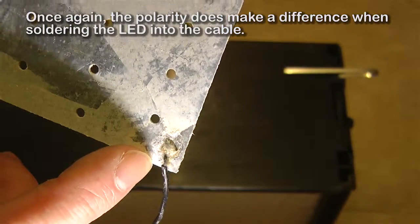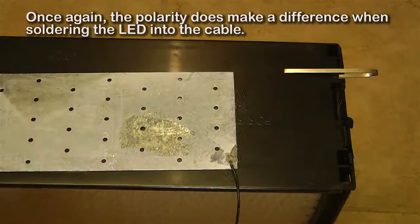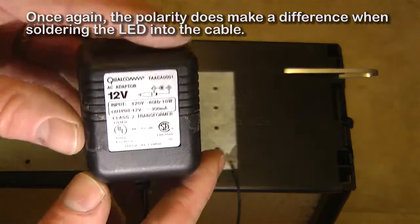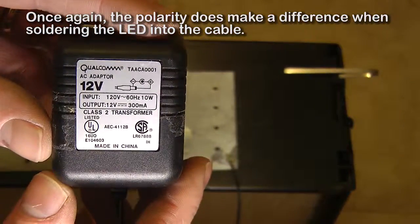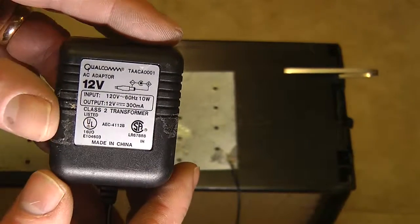So obviously you need to be able to solder. You need to have a plate like this, which is available at a hardware store like Home Depot. Got your transformer, which usually people throw their phones out. This is the first thing to go, obviously, and there's one of these on there. It's usually like 9 volts, plenty.